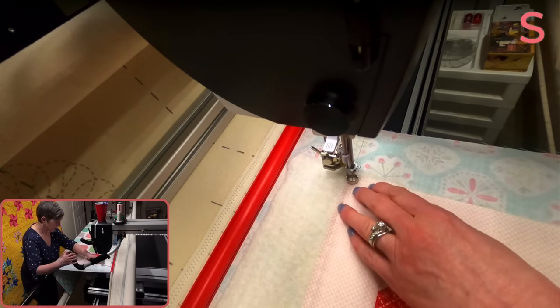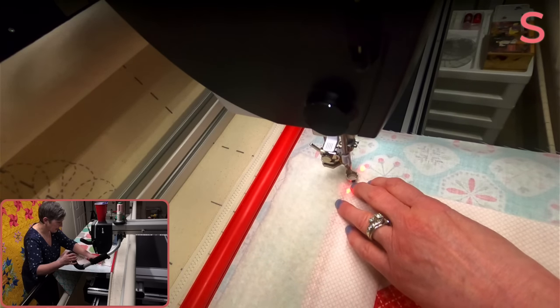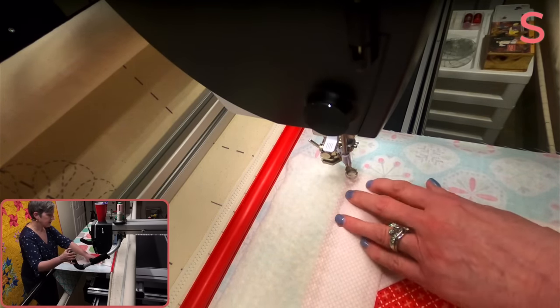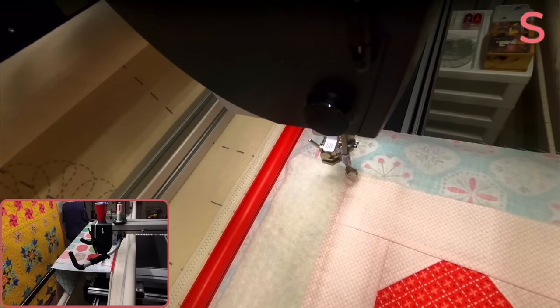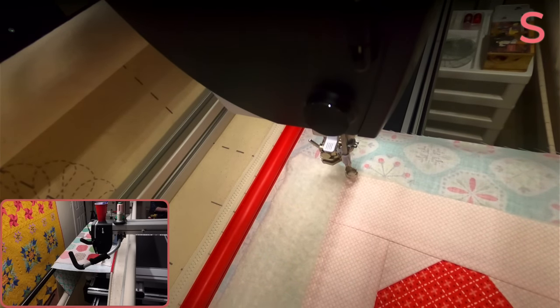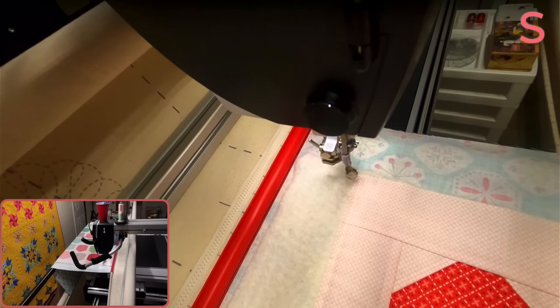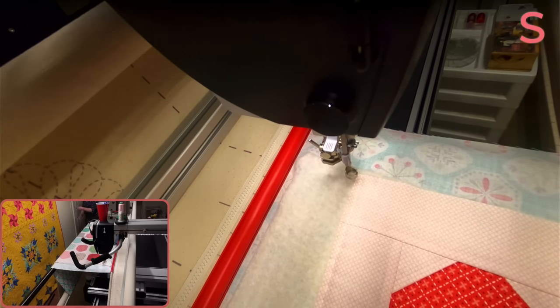And you'll see here as I go down this edge, my batting is just wide enough, and I'm actually using just a scrap of batting because it is such a small quilt. It was a piece left over from beside another quilt. And so it's just large enough.